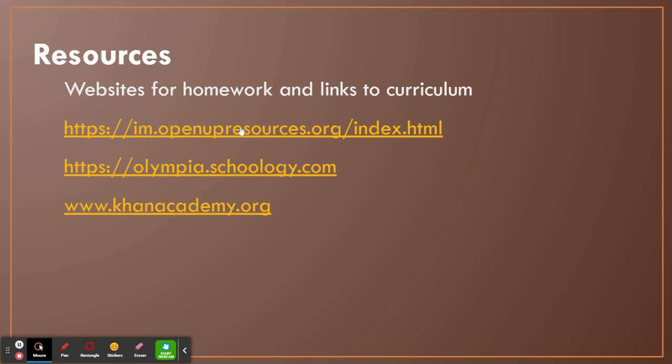Again, there's a button from our Schoology page, or you can use that link there. Again, Schoology is where you're going to find the daily information for the class or any updates. You can check Schoology, but Skyward is where you're going to want to go for the grade. And then Khan Academy, people always ask, where can I go and get extra practice for my student? That's always a good one there.